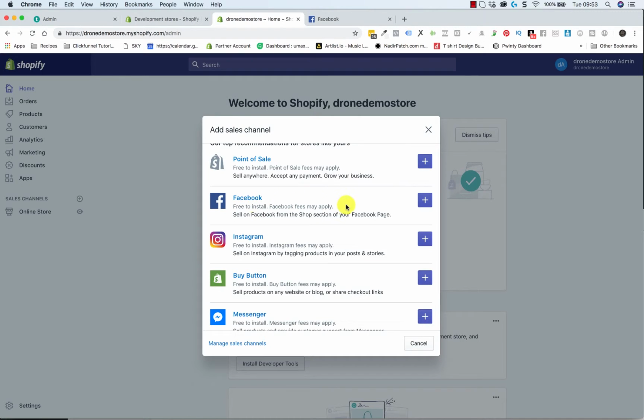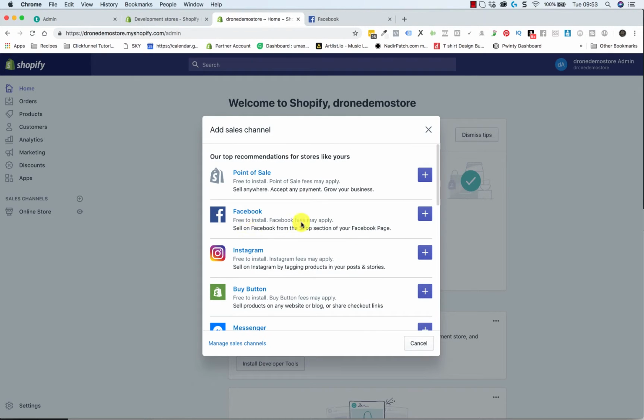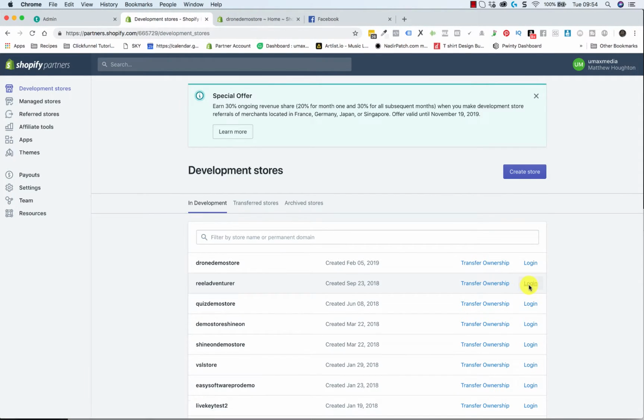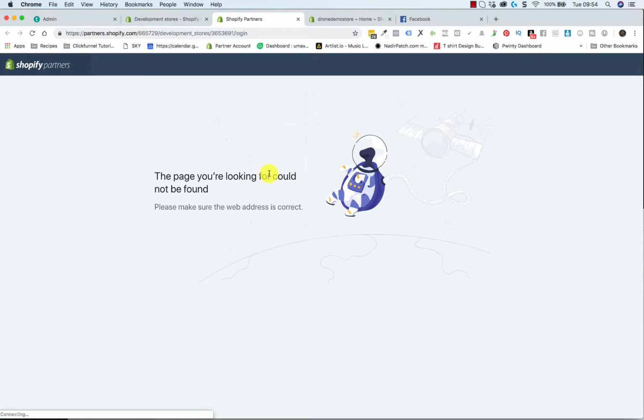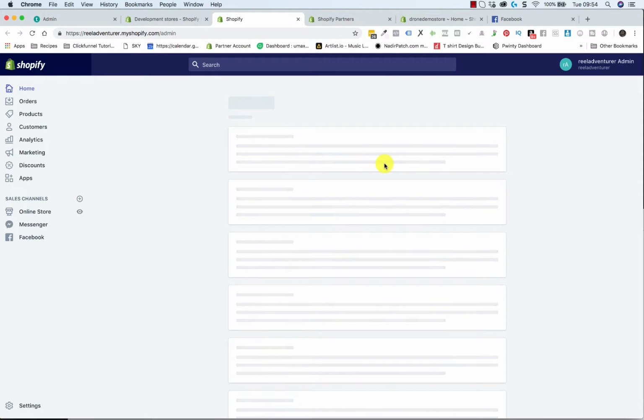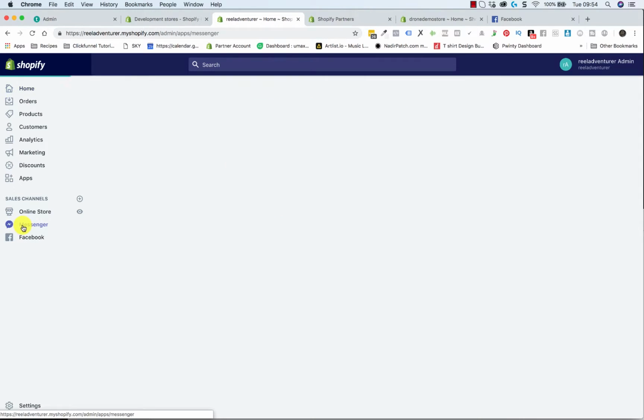Now with Facebook, connecting Facebook, the reason why it's so good and so cool is people can make purchases right through your fan page. So I'm not going to activate it on this store. What I'm going to do is we're going to check out the store that I'm going to be launching, which I've already just need to refresh that. Just times out after a little while. Let's log in. Okay, so first of all, Messenger here. Let's go and take a look at the store.